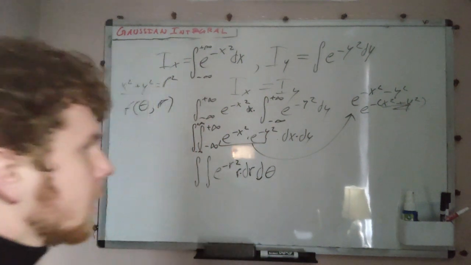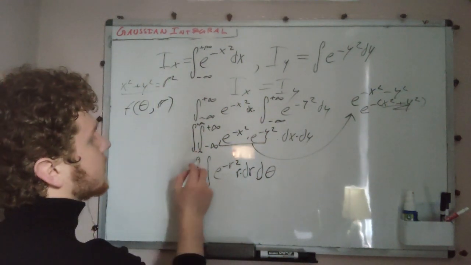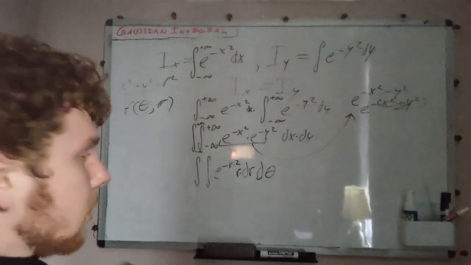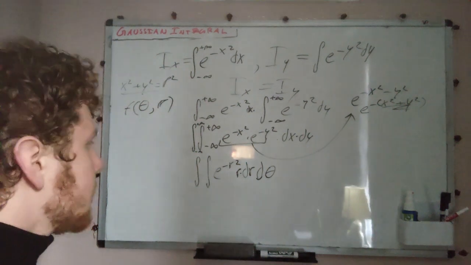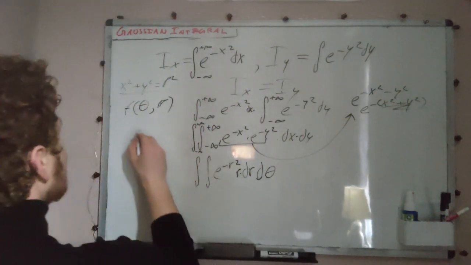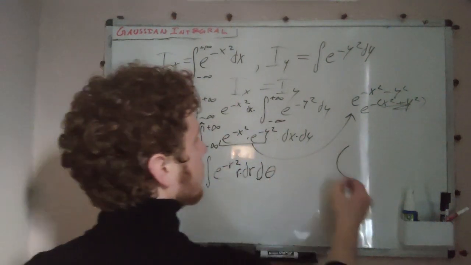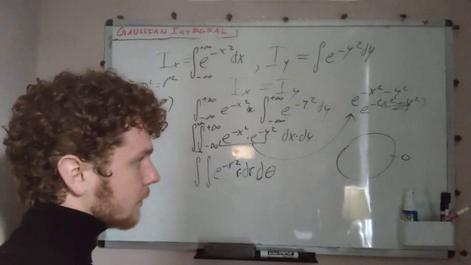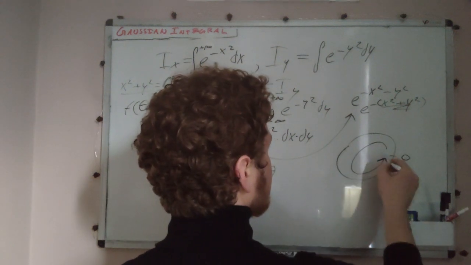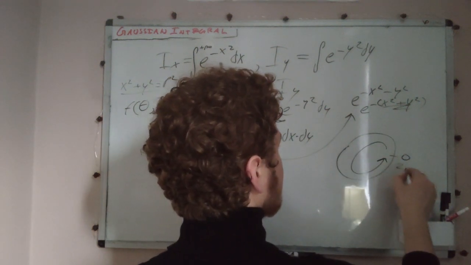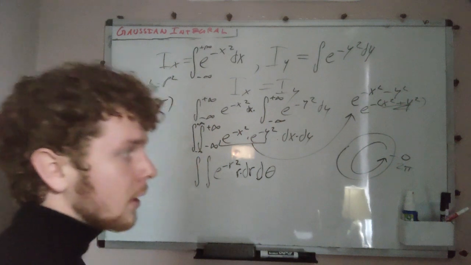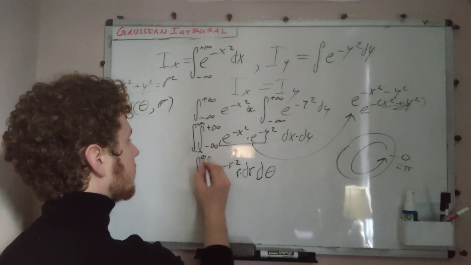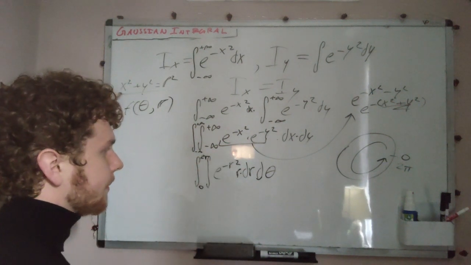Okay, so now we know what it's with respect to, but we need to now do the domain. So the purpose of this was to integrate through all values. So we need to think of this, and you can think of a circle. And it starts at 0 radians, and a full revolution would be 2 pi radians. So the entirety of the values would be from 0 to 2 pi on this first integral here.